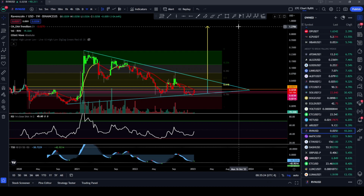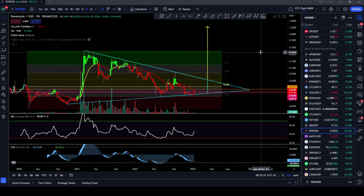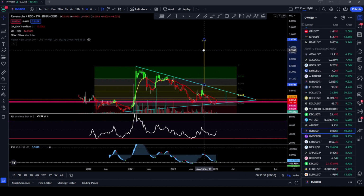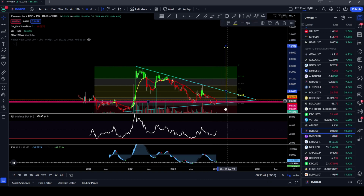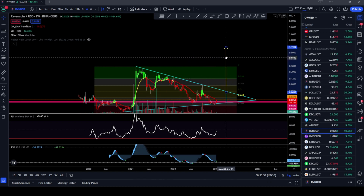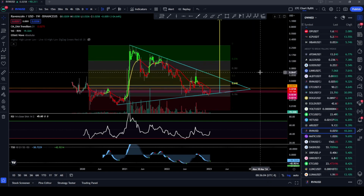Are we going to see my original estimate of around 125-ish to 160-ish? We will see. No, you know what? I think my estimate is off now. My original estimate was based off of a breakout right here. Was it right there? Wherever it was, I had a 160 estimate, but since the breakout is going to be down lower on this triangle, which makes more sense anyways, my new price target is around 130-ish. Is that right? Let's just double check. That is correct. Around $1.30 for all you Ravencoin holders. So we'll just have to wait and see if that happens.